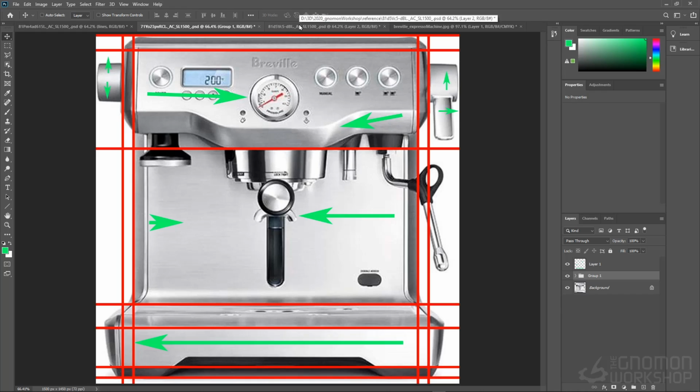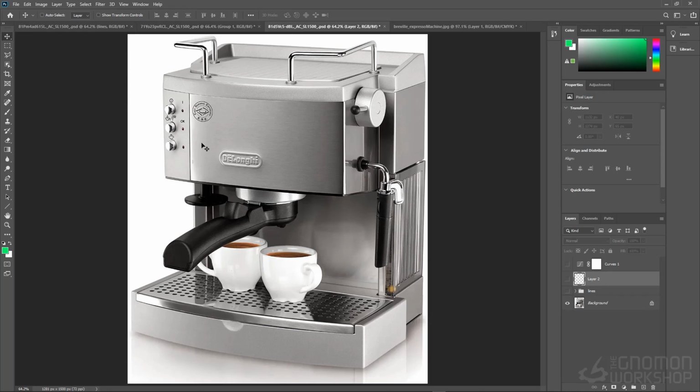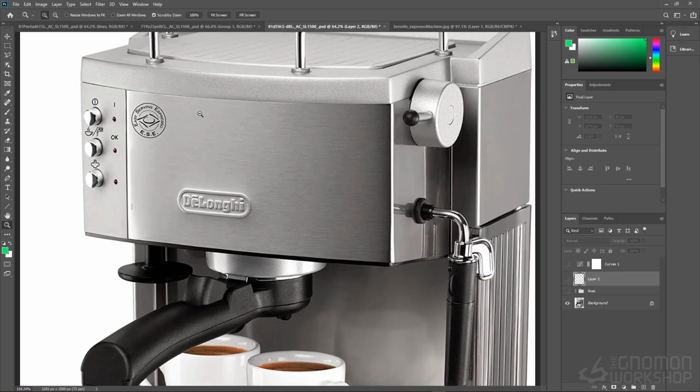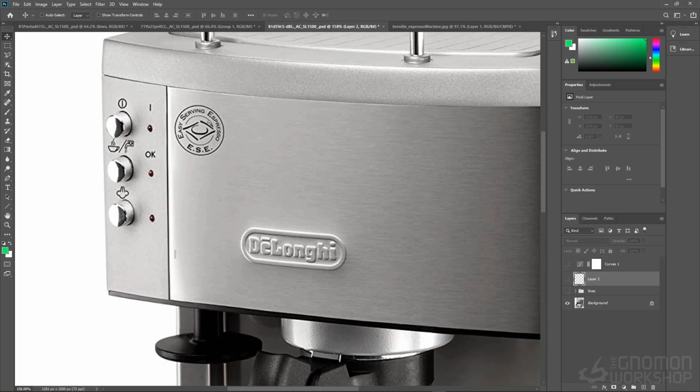Let's just jump to one more example here. This is more of a quarter angle. It's also nice and tight, it's all compact, but we still get a feeling of some perspective. And I like this image too because it brings up not roundness, but now more sharpness within the geometry. We can tell where the edge starts and ends. We have these nice contrasts hitting it between light and dark, which is another important thing when it comes to rendering products. You want to make sure contrast is always good.